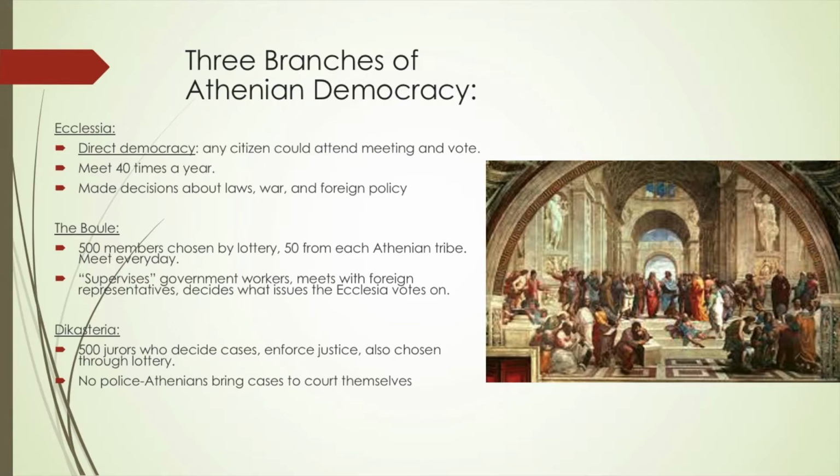So any regular person, you or me or anyone, could just go to the meeting and vote. We didn't have to go through a representative. We didn't have to vote for someone else to make the laws for us. People actually could make the laws themselves, which is kind of interesting. And the ecclesia met 40 times a year, and they made decisions about laws, about war, about foreign policy, how they deal with other governments.